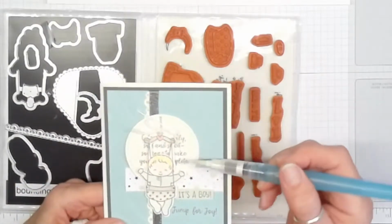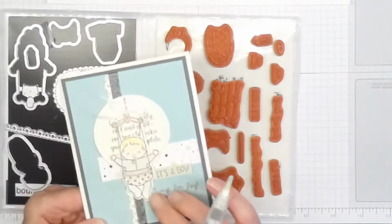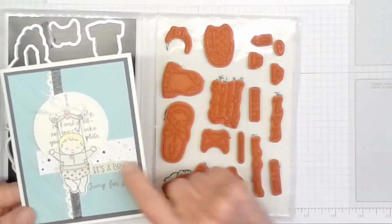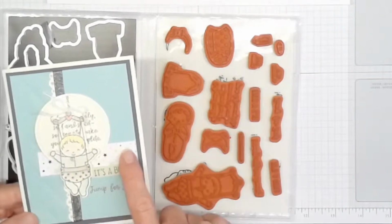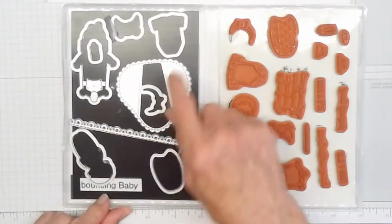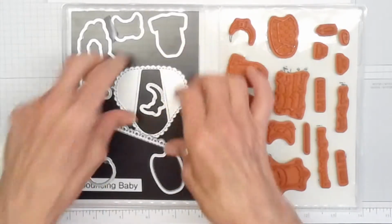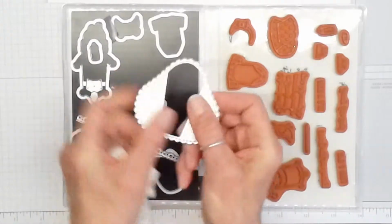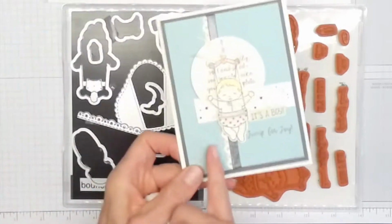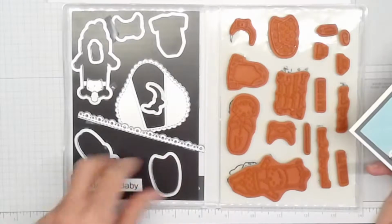For the background on the circle, I used the poem, and then I stamped out this adorable jumper with the thinlits over here. I used the Twinkle Twinkle baby paper for the paper that backs the sentiment here. And look at these thinlits. Here's the little hat, the jumper, baby bottle, a little onesie, a hairband. This you can cut out and fold over for a blanket to wrap the baby in. Here's the lace that you see right here on the card. And of course the baby, and this is just a little blanket that you can put over the baby.